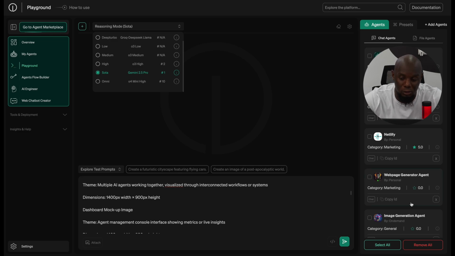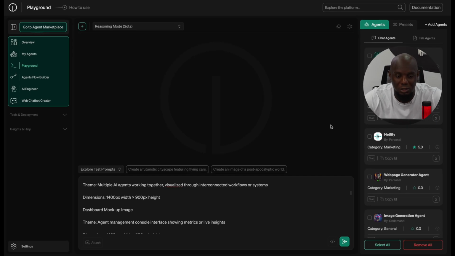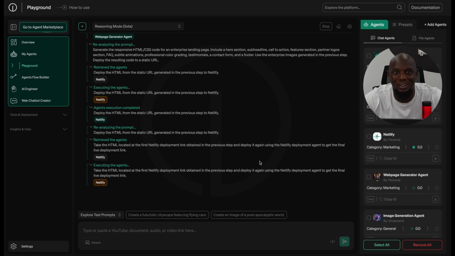The agents that we will be using would be the web page generating agent and the Netlify agent for actually deploying a live URL. So this website would actually be live for anyone to go check it out. And lastly is the image generation agent, which is OpenAI's new and the best text to image model now, which is called Imagen. So this will be handling the images. Without further ado, I will run the task, and we'll check out this landing page, and then we'll quickly see how O3 does and do a comparison.